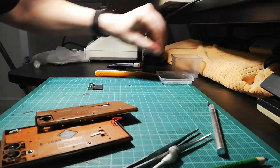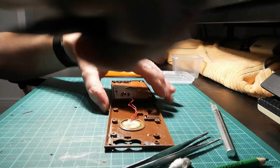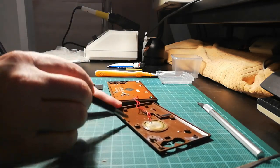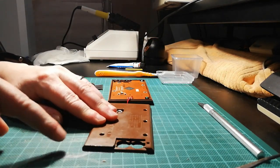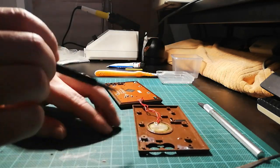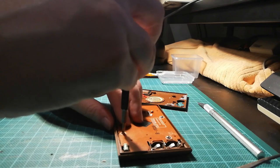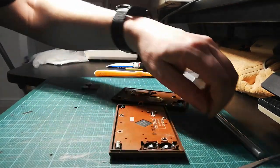Okay, they go in there. Now, what I did do last time, which is 3 days ago maybe, I epoxy resined some of these in because they were broken. So we've got epoxy resin there for that, which is not actually looking too bad. And epoxy resin for that because that came off, and epoxy resin for that because that came off. It's all epoxy.